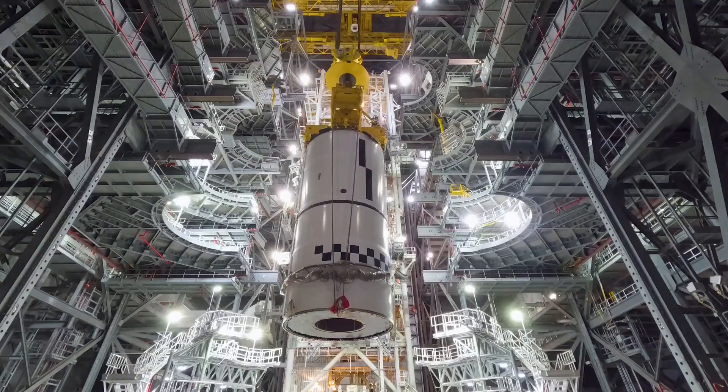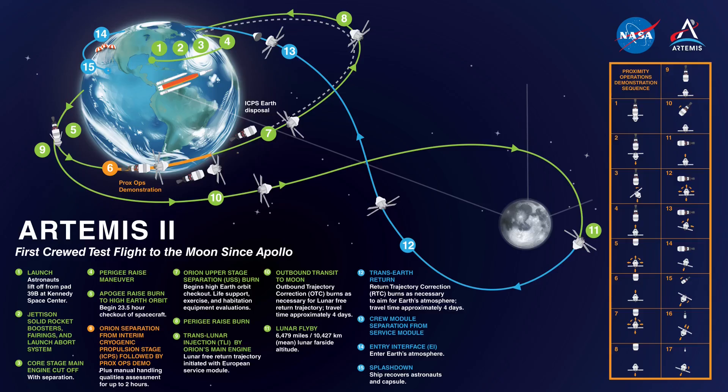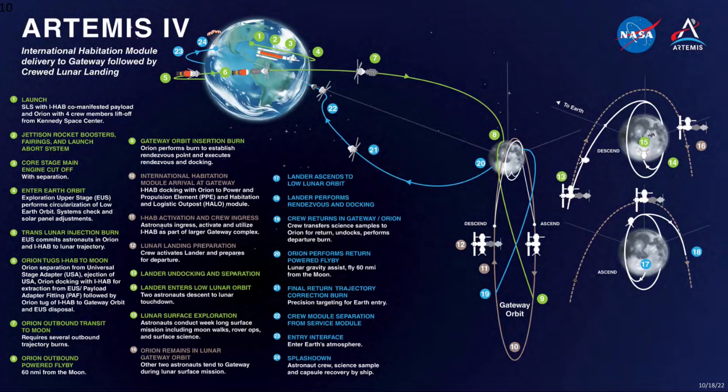At a high level, the Artemis II SLS launch vehicle is being stacked by Exploration Ground Systems, or EGS, and the Orion spacecraft is nearing handover to EGS for launch processing. Artemis II is an Orion crewed test flight that will circumnavigate the moon. SpaceX and Axiom Space are developing lunar landing and lunar surface spacewalk hardware for the Artemis III lunar landing. SLS and EGS are assembling and testing hardware for the Block I-B upgrade to the rocket, beginning with the Artemis IV gateway assembly and lunar landing mission. SLS is building the Exploration Upper Stage, and EGS is constructing Mobile Launcher II. Overshadowing possibly all of that is the threat by the new presidential administration to cancel some or all of that and start over from scratch.